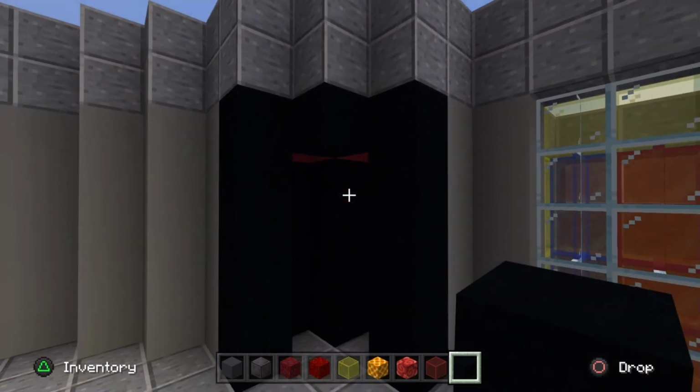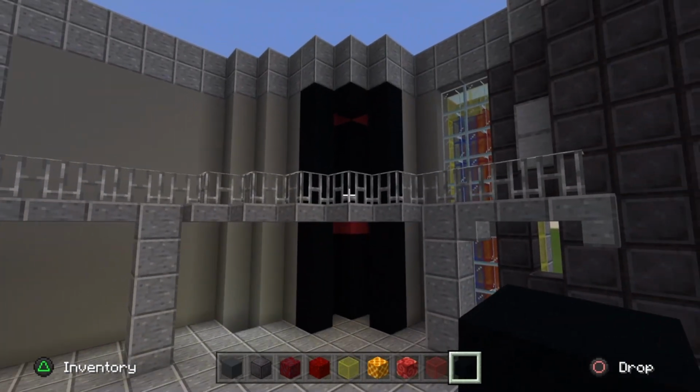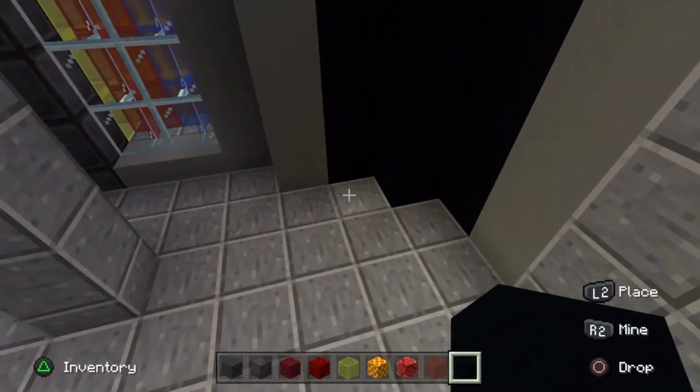I'm going to add in another block just there like so. So you've got the red peeking through, but it's not actually the first thing you see up above. So it looks really, really cool. It's kind of like very creepily lit up in there.